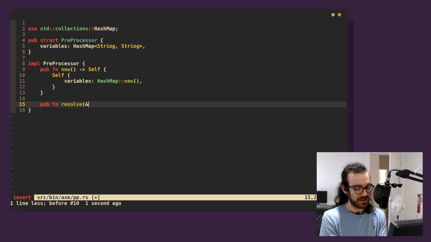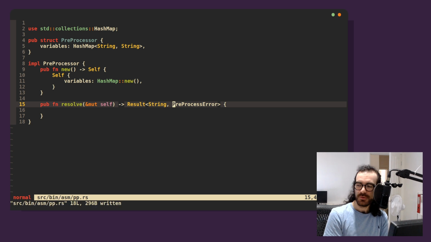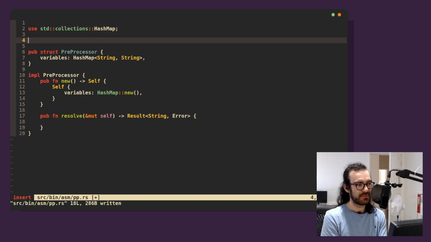Now we need to actually add the other function. Resolve. This is going to take a mutable reference to ourself and give us back something. I guess a string. I guess it probably needs to be a result string. I'm not sure about namespacing here. Maybe I just need to call this like, and then we can have some kind of pub enum error.